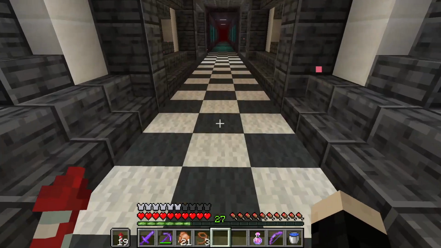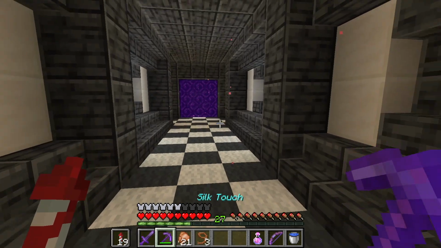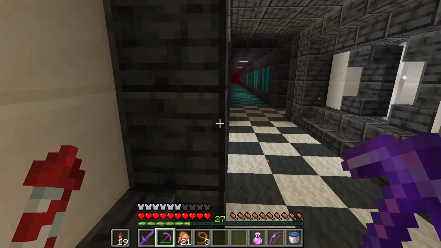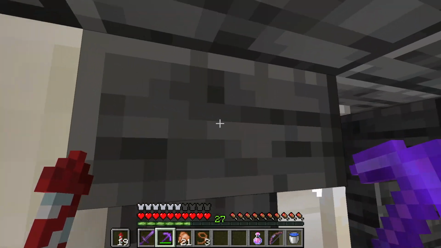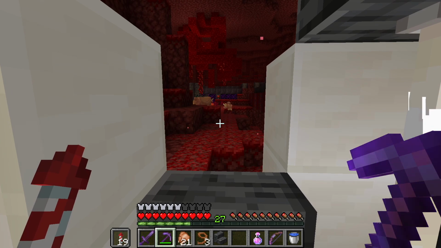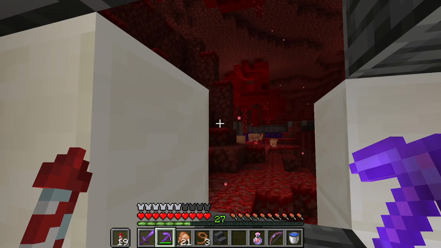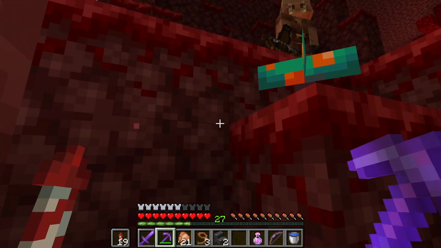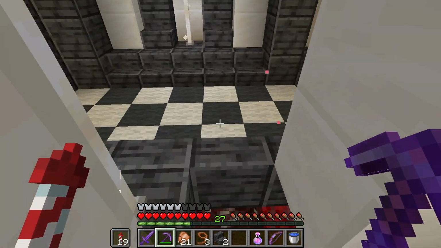No. I feel like we could probably replicate that situation and get a pigman to walk through our portal again. I can figure out, expose some of the nether. Oh yeah, we need a zoglin too. That's going to be a bad time. Uh-oh. Okay.